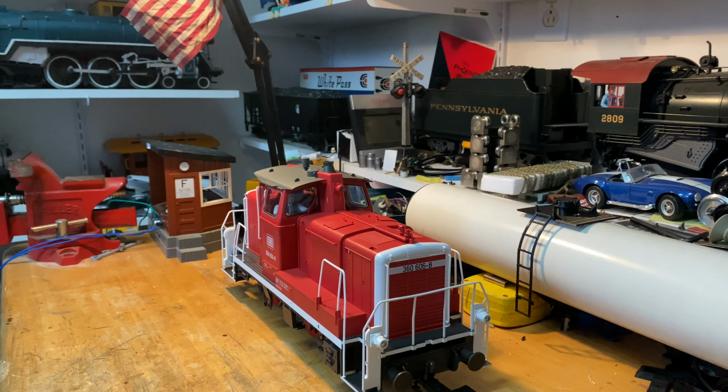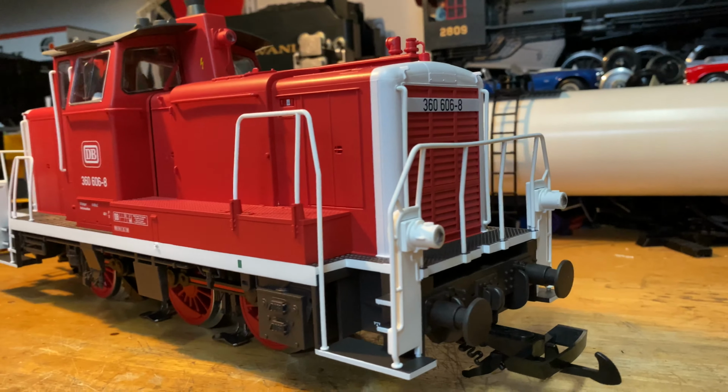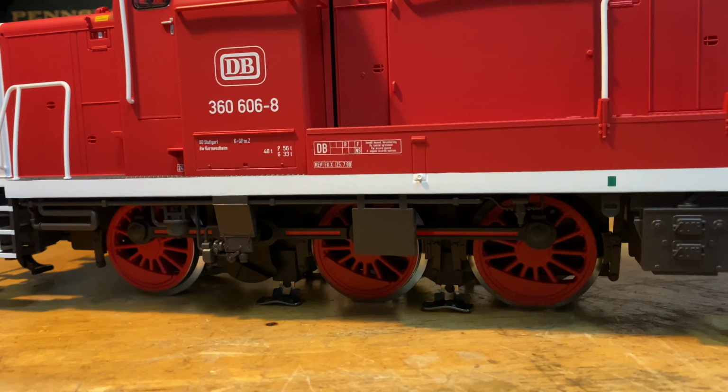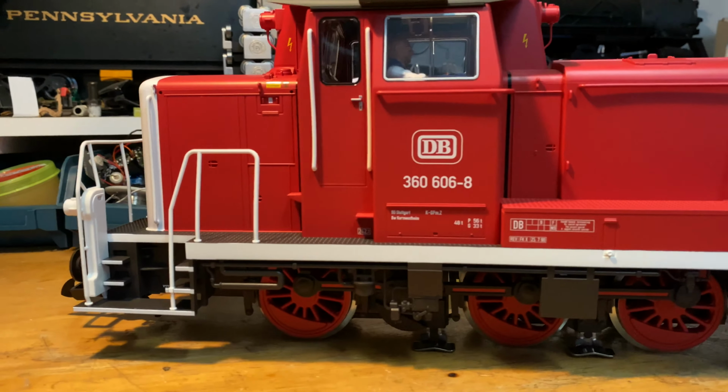The model you see here is the PIKO 37525 DB4 BR360 diesel locomotive. This comes as just a basic DC analog locomotive with directional lighting, no sound or smoke.